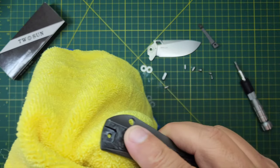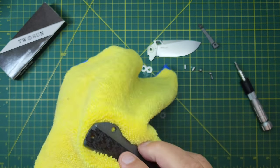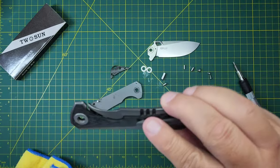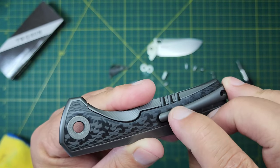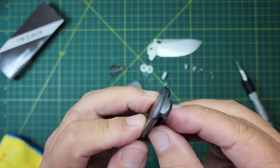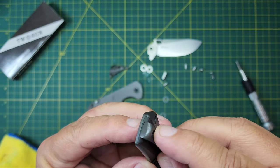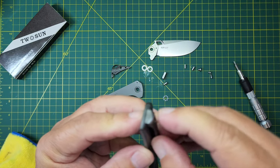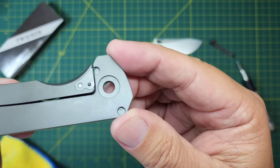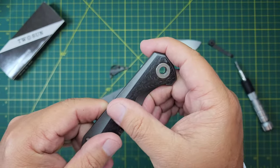The point of that rambling is: if you're going to recess a pocket clip like that — especially with one screw into the carbon fiber and not into the titanium liner — it's not best practice. Eventually, opening and closing, coming in and out of the pocket, you end up putting even the slightest side pressure on that on a regular basis and eventually it can waller out the carbon fiber. One screw into that carbon fiber recess is just not best practice. If it's going to be your everyday knife for the next six months to a year, it may waller itself out.